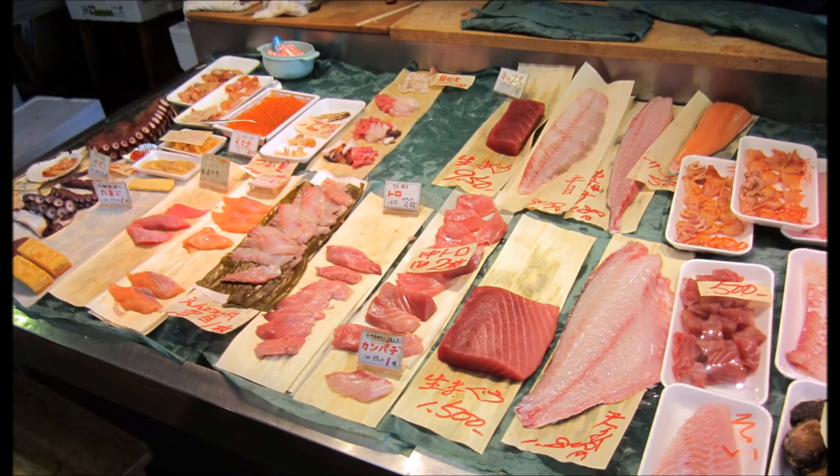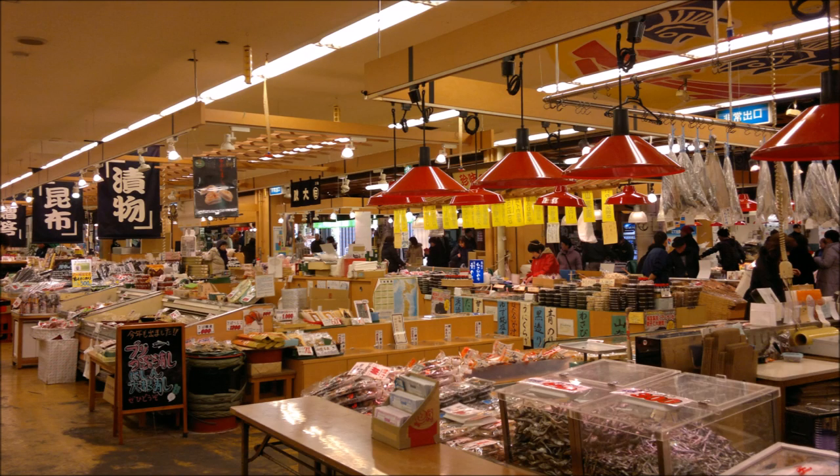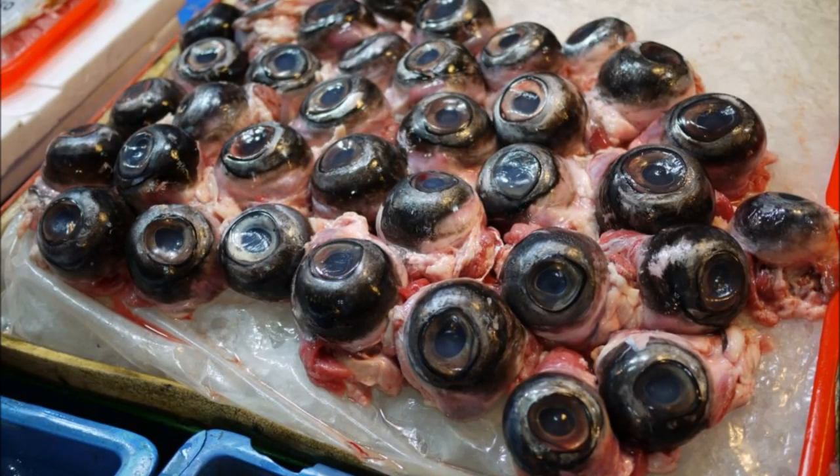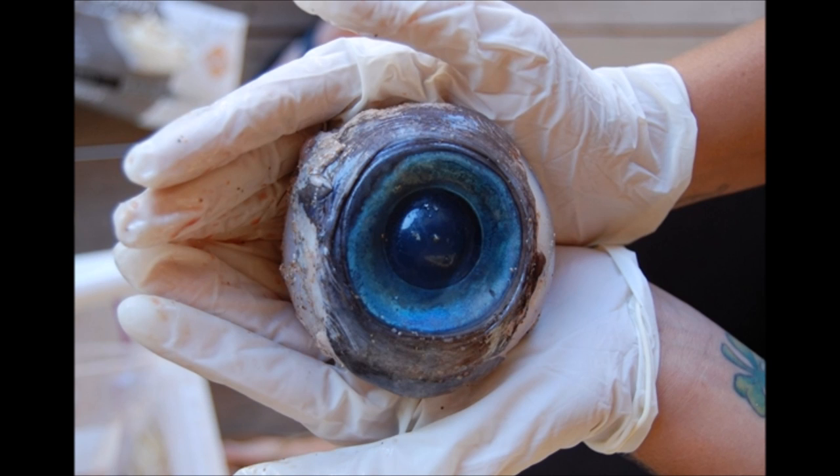Japan is famous for its hearty seafood diet. Walking along a traditional fish market eyeing up your dinner, there may be a product staring back at you. Tuna eyes are a simple and meaty food, usually surrounded by the muscle of the eye socket. To prepare, you simply boil and season to taste. They can be quite tough and rubbery around the outside, with a texture similar to egg whites in the centre.